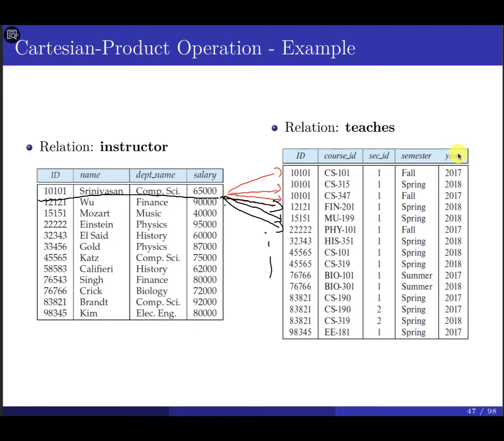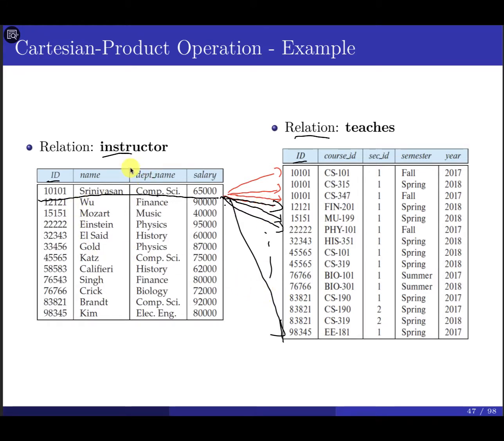That's what I'm going to join this with, every single possible combination here. Since we have an ID here and an ID here, I'm going to add the relation name as a prefix to distinguish between them. So far, when you perform the Cartesian product, of course, the black arrow identifies that there is a problem.